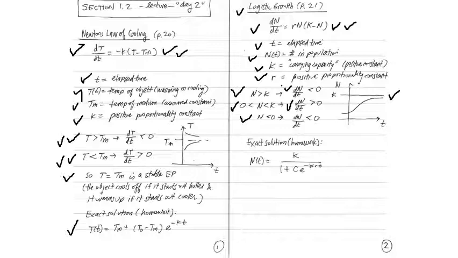So if the population starts out larger than the carrying capacity, the population will decline and approach the carrying capacity. In a more typical application, assuming all the assumptions we're making about this model, if the population starts out between 0 and the carrying capacity, it'll start growing exponentially, but then the concavity will change and it will still increase, but it will increase slower and slower as it approaches the carrying capacity.